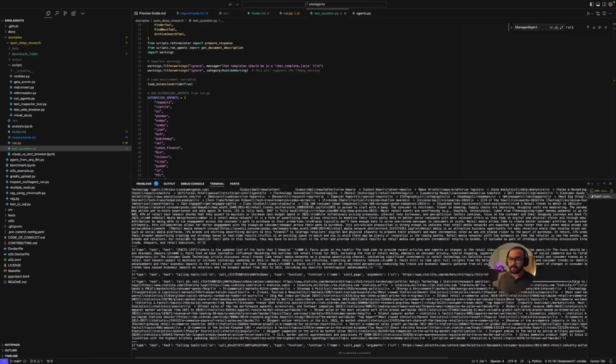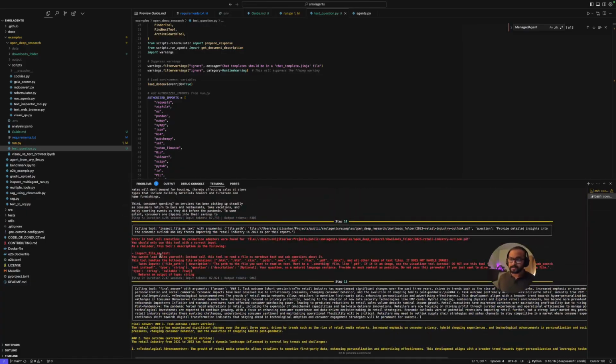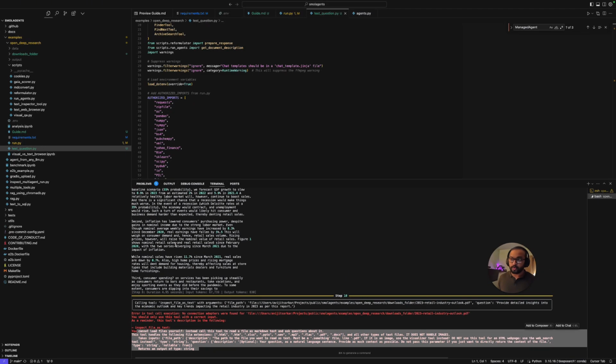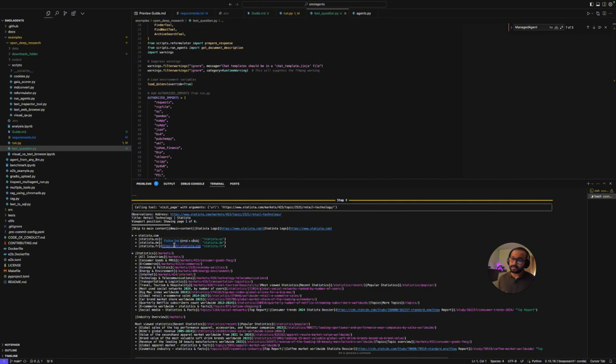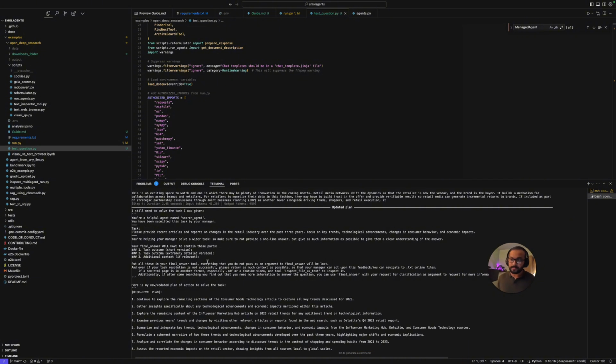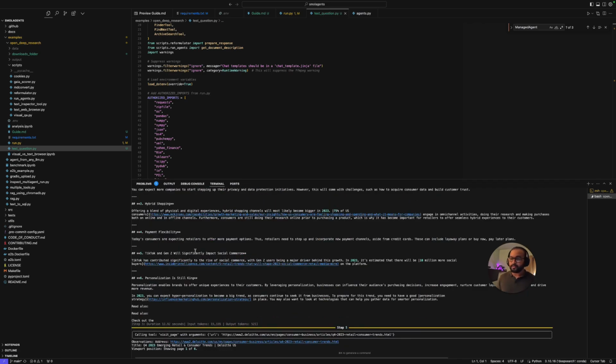It has literally gone through a lot of papers. It did a lot of web searches. It created some code as and when it needed. So it did a lot of thinking. And although we used the GPT-4o model, which really doesn't have a lot of thinking capability, it was still able to do nice research.